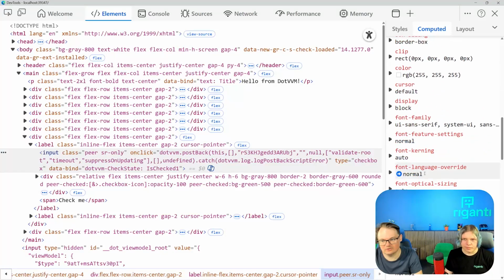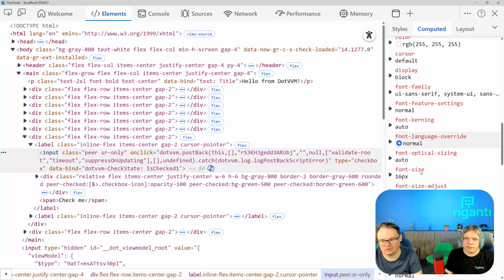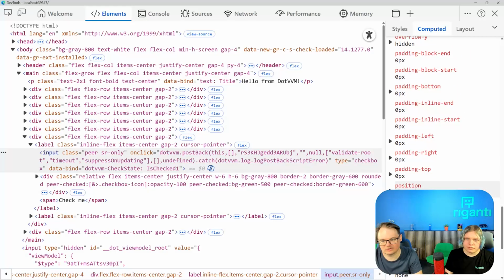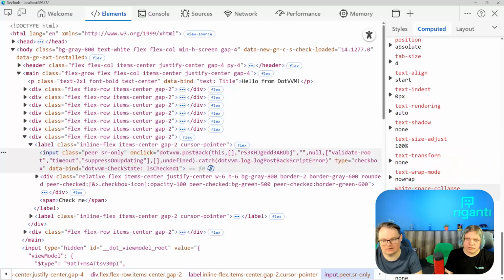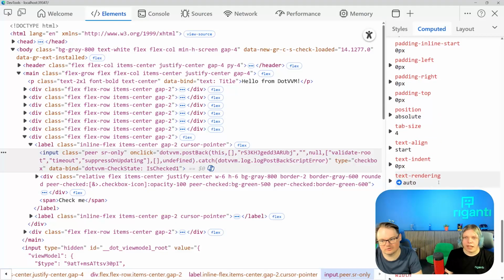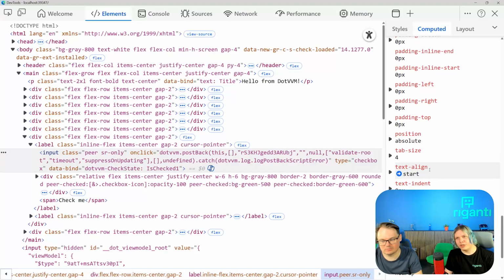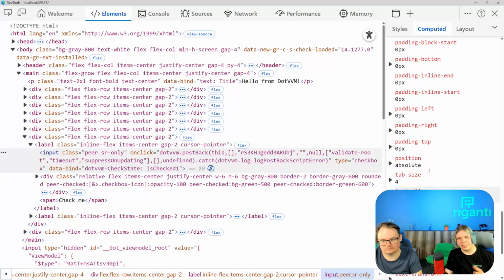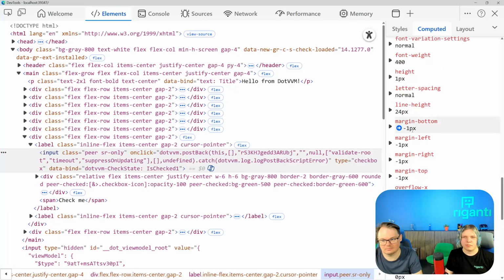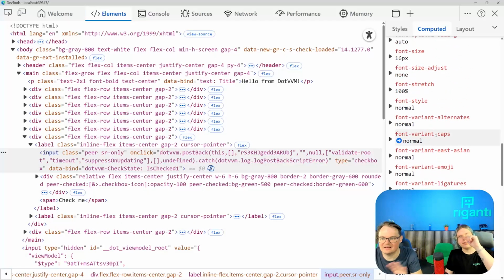If I look here, it will be display block, but the position will be absolute, and it will be somewhere out of the view with 1 pixel. I think it's just not visible. Extremely hidden, but it has to be somewhere on the page. It can't be display none to work properly, I think. Margin, it's out of the screen and something like that. Never mind. It's hidden, but it has to be there for accessibility reasons.